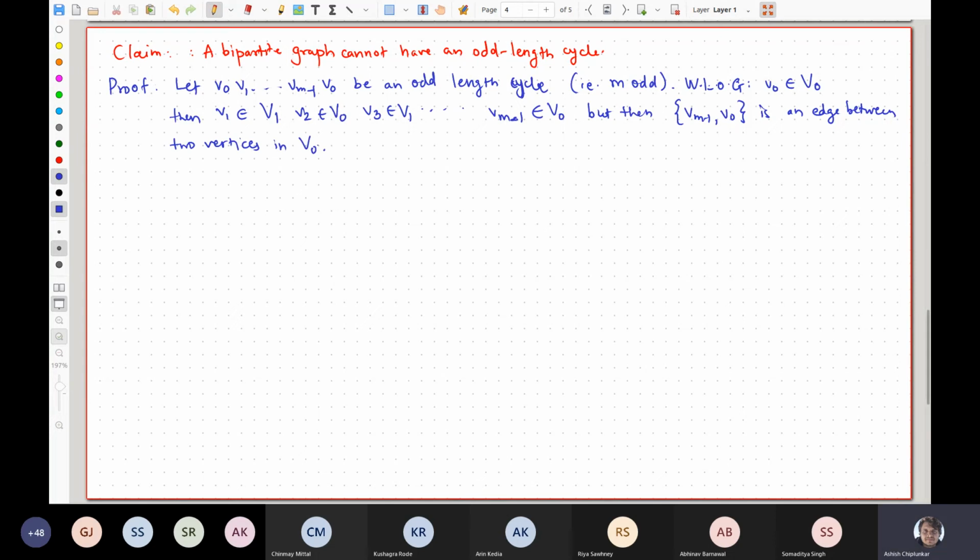Okay, so can I make a slightly more general statement? A bipartite graph cannot have an odd length cycle. Can I replace cycle by closed walk, that is, it cannot have an odd length closed walk? Is it okay if I make this replacement? I'm making a more general statement, right? Every cycle is a closed walk. So I'm saying the bipartite graph cannot just have an odd length cycle, it cannot even have an odd length closed walk. How many of you agree with this statement? Raise your hand if you agree with this statement.